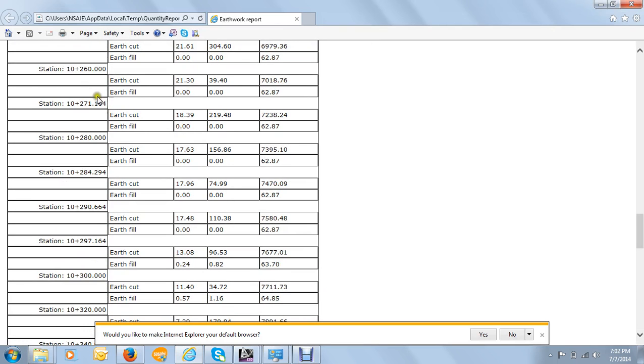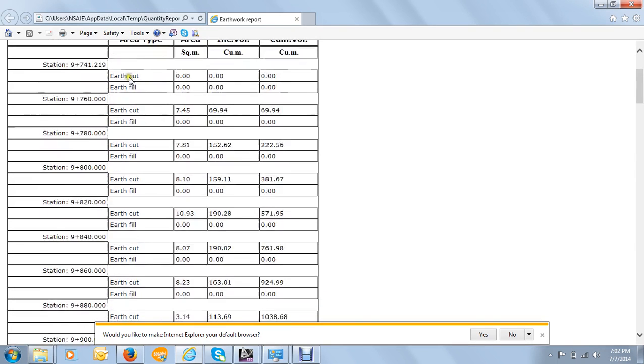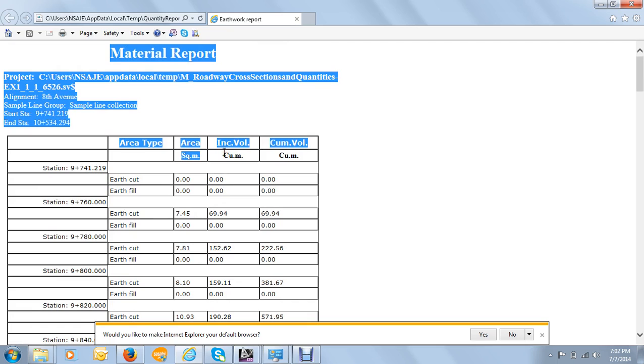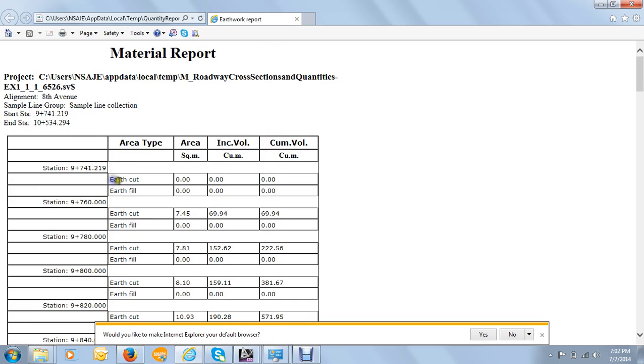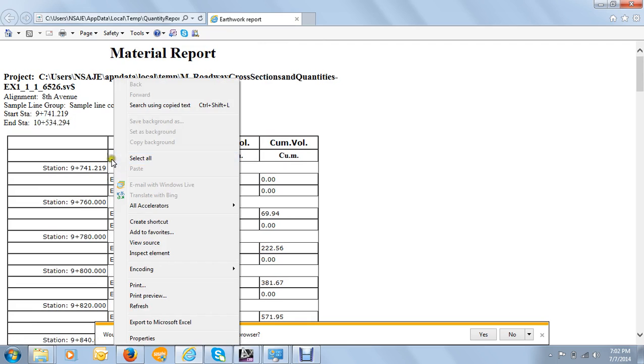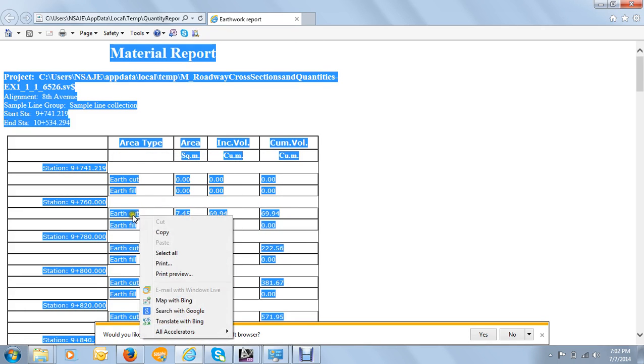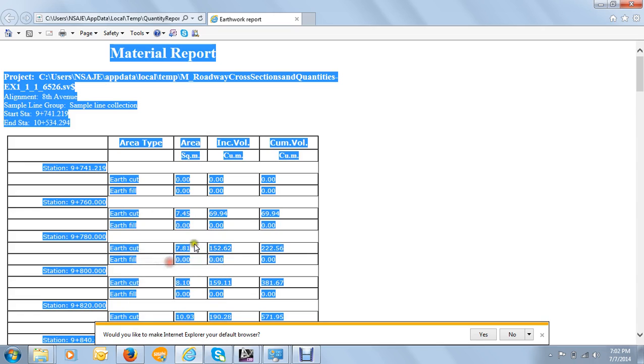And you can just copy it. The other thing you can do, when I right click on this, I may just print them.